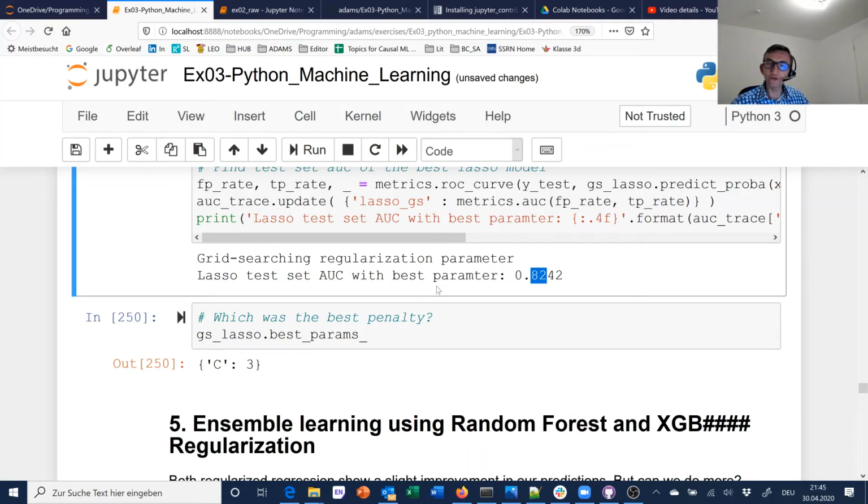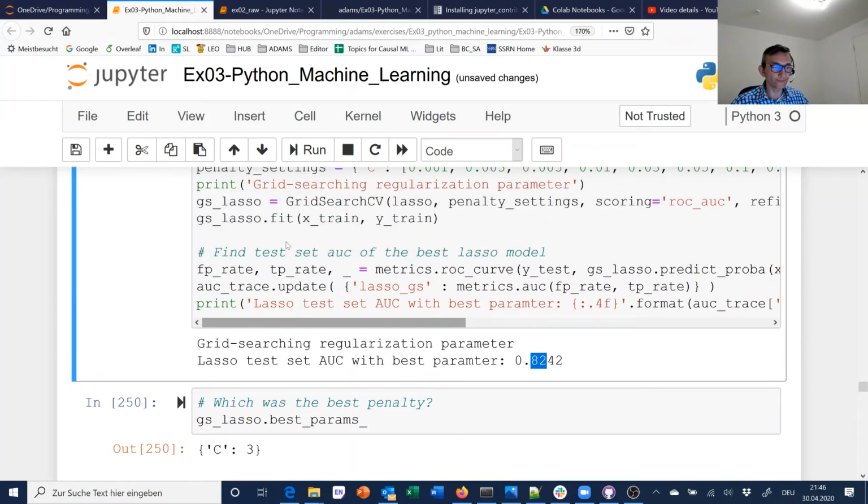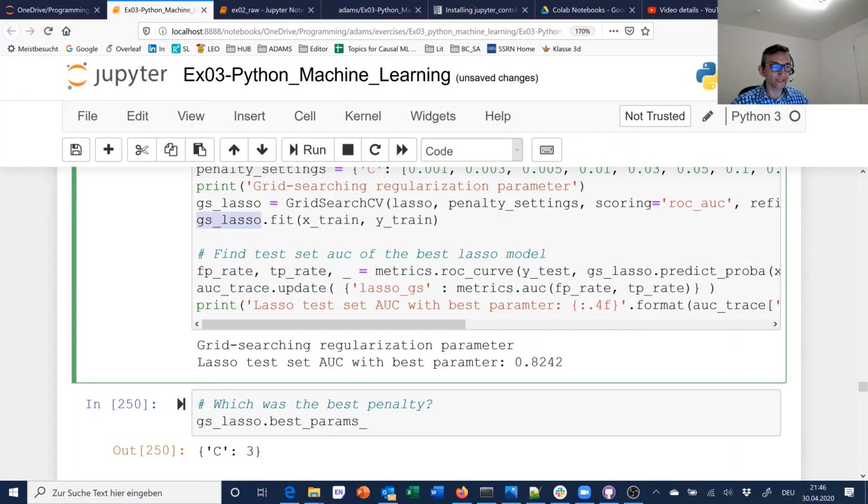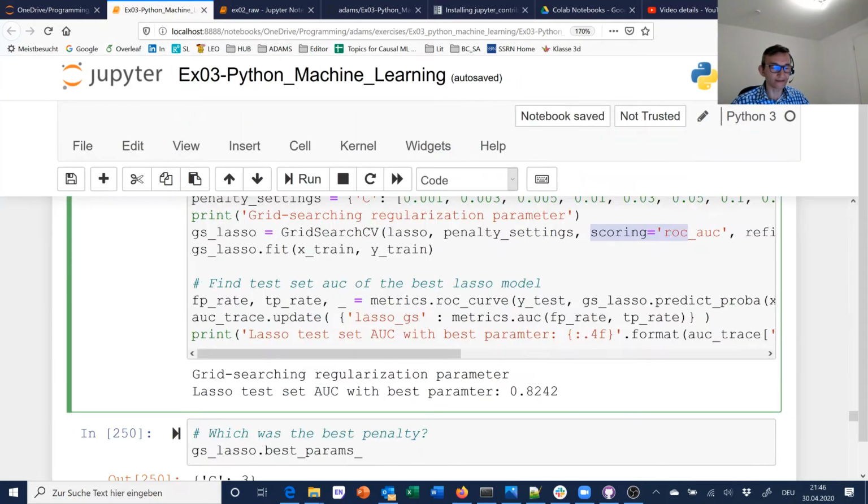And if you're interested, there are ways, obviously, to find out what was the best metaparameter setting once you run the grid search. Here, gslasso.fit, again invoking the fit method, then afterwards I have access to this property here, best params, which just gives me the optimal metaparameter values, meaning those that delivered the highest score, ROC score in my example, during the grid search, during cross-validating all the candidate parameter settings.